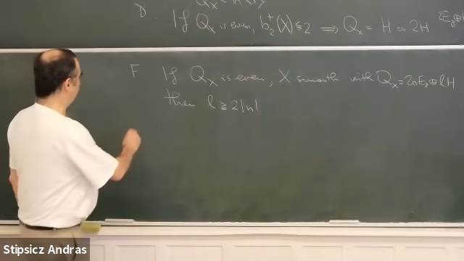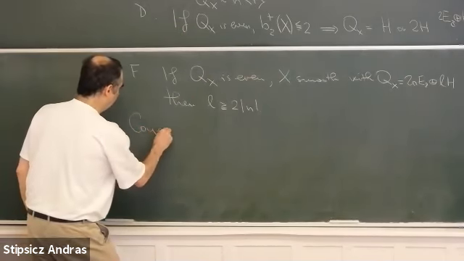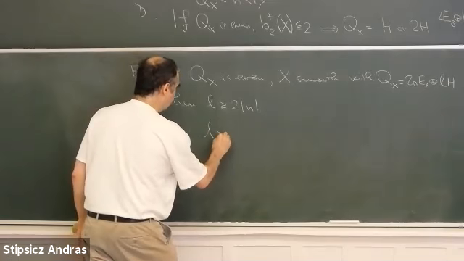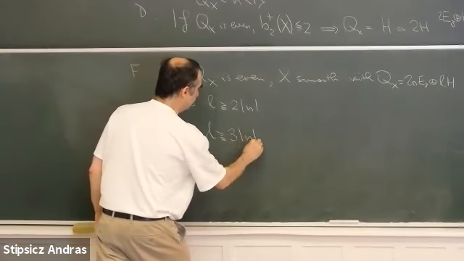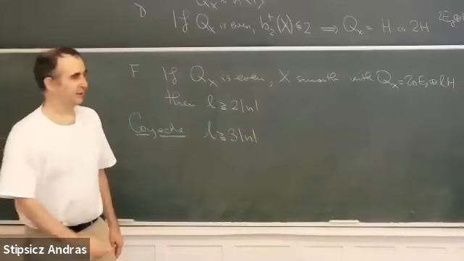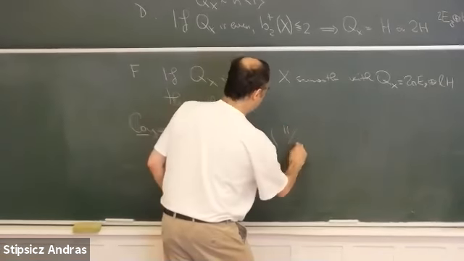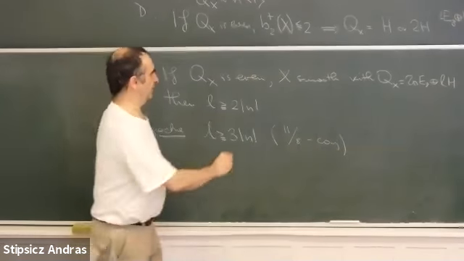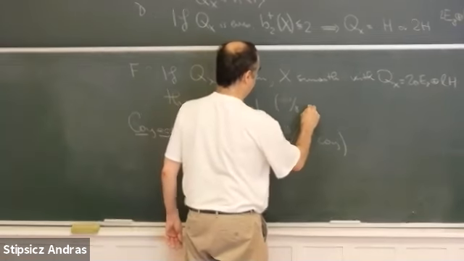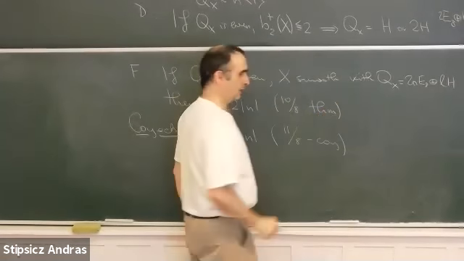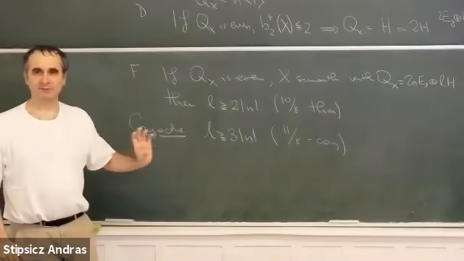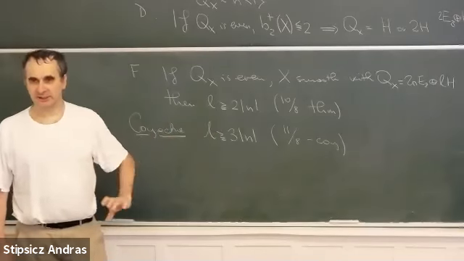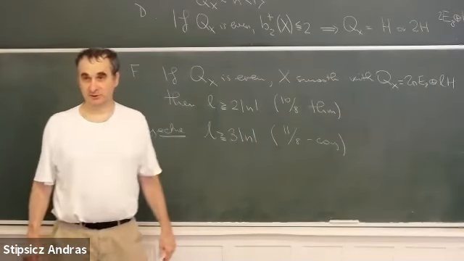And the conjecture is that indeed L should be at least 3 times the absolute value of n. This conjecture is called the 11/8 conjecture. And this statement is the 10/8 theorem. I will not elaborate on the 11 and 8, but if you work it out in terms of signature and Euler characteristic, then you will get exactly these numbers.